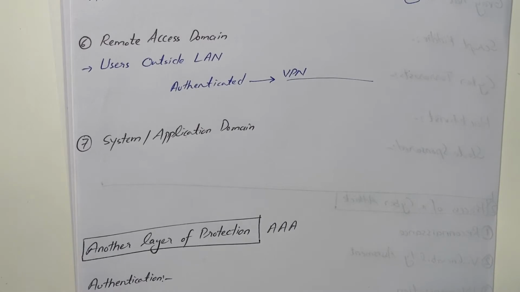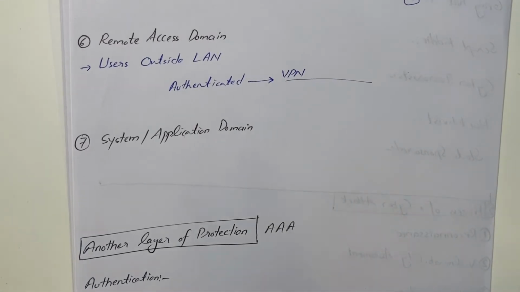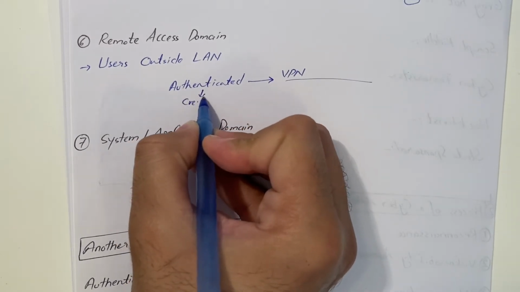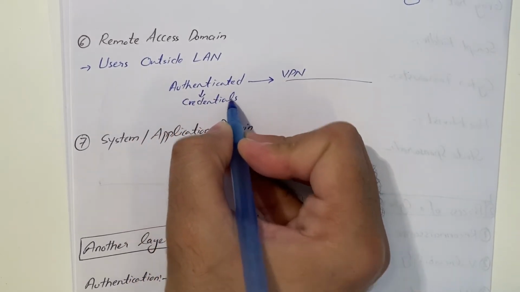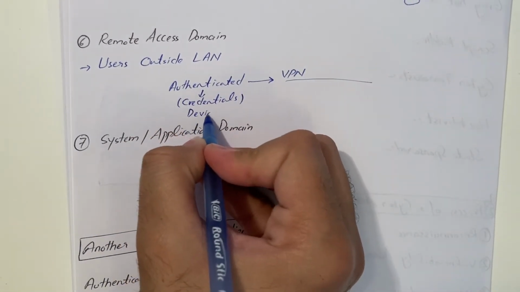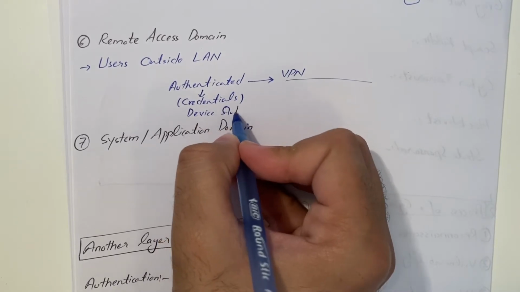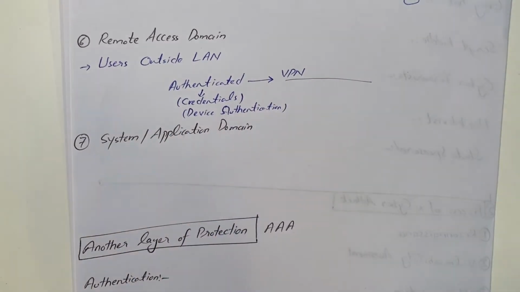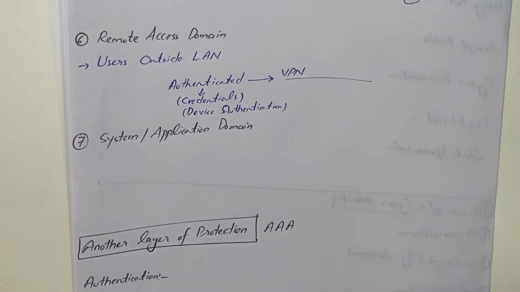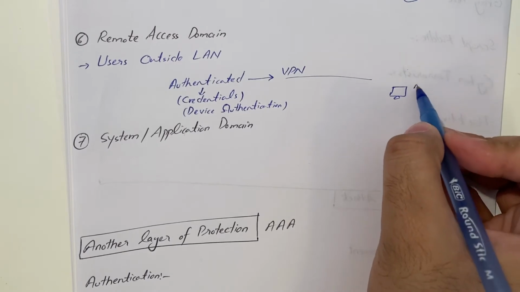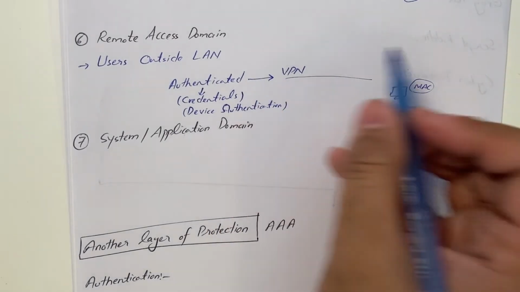Now, a very important thing to remember is that most of the time authentication is based on credentials, like your username and password. Other than credentials, we also do device security, like device authentication. Device authentication means, for example, you work for Fiserv, or let's say Nexus Lexus. Nexus Lexus gives you a laptop, so the MAC address of that particular laptop is also stored in their authentication database.